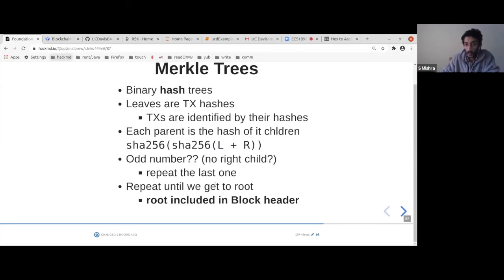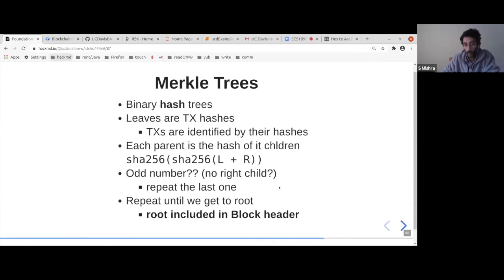Merkle trees, very quickly, are binary trees. You are computer science students. You guys know what binary trees are. These are binary hash trees. So all the values in every node in a tree is just a SHA-256. Being Bitcoin, these are double SHA-256. Starting at the very bottom of the tree, the leaf nodes are hashes of all the transactions in a block.